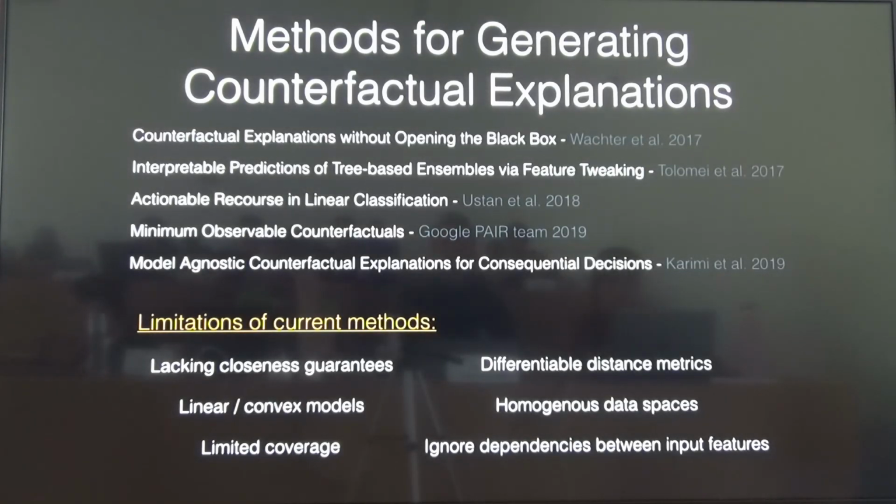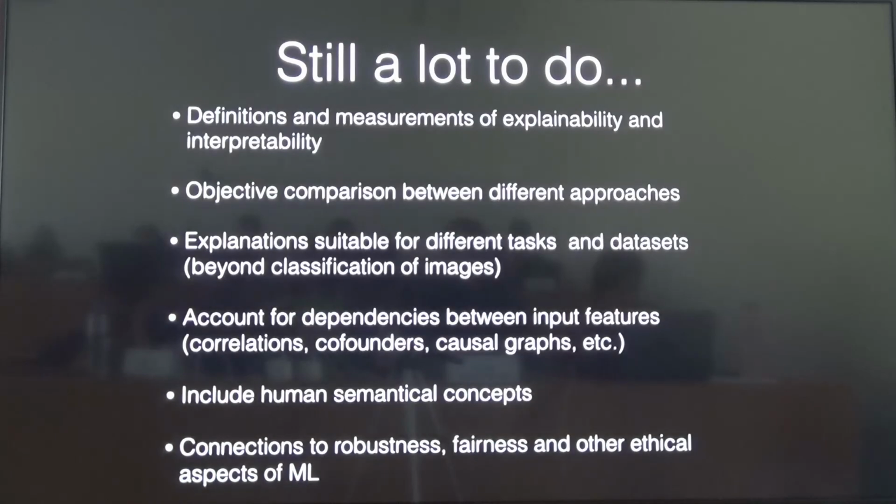So something that hasn't yet been included there is any type of statistical dependence between the input space, how they are related. Maybe I'm not able to change my body mass index without changing my weight. Definitely my height, I cannot change it. But also, for example, the causal graphs in your input space, right? You might not be able to change one feature without changing the rest of them if there is a hierarchy in your graph.